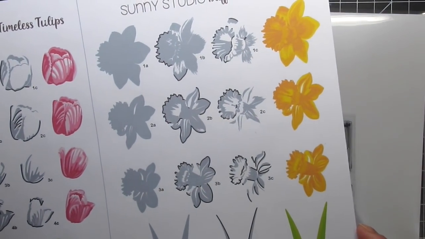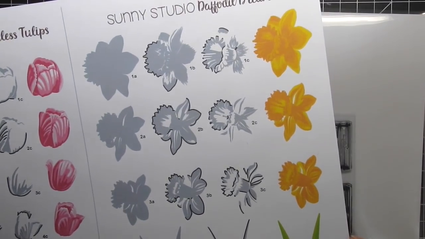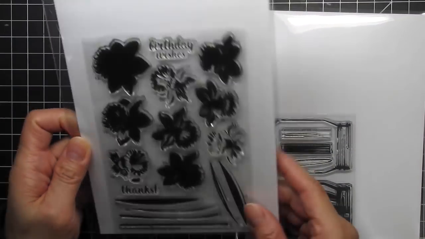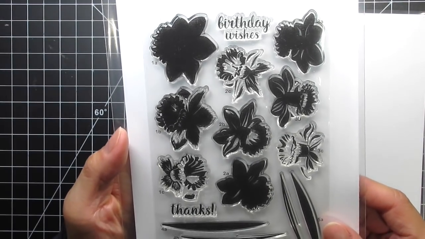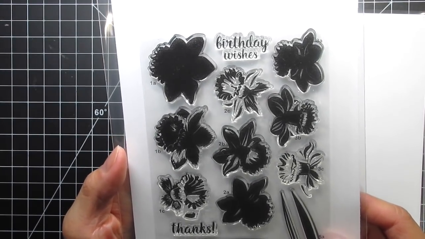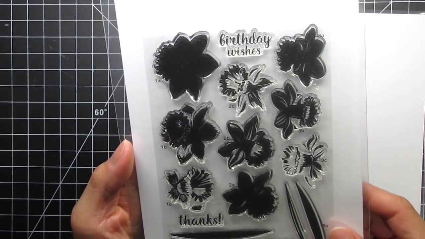Both of these sets work so well together with the Vintage Jar. If you have the Backyard Bug set, that would work amazingly well with the Vintage Jar as well. What makes the Daffodil Dreams set really easy to use is that each stamp layer is numbered so you know exactly which images layer together.